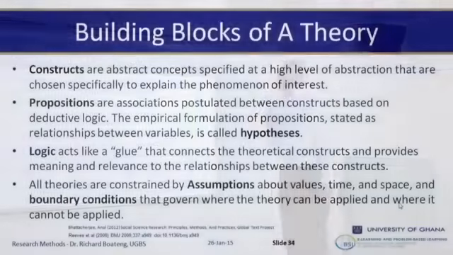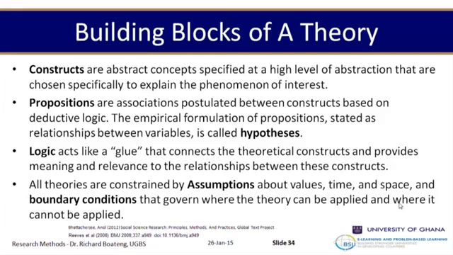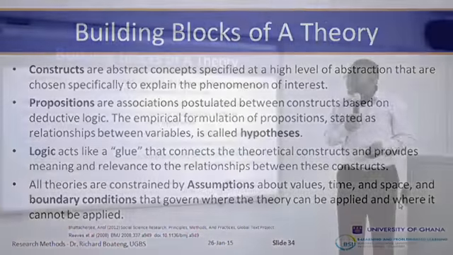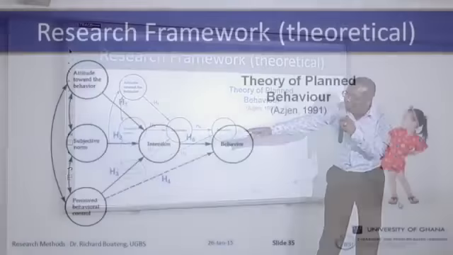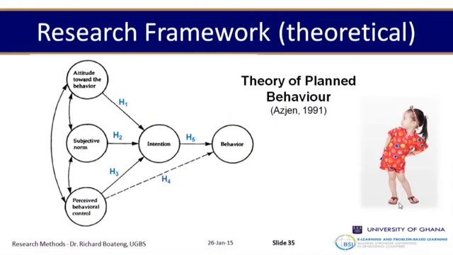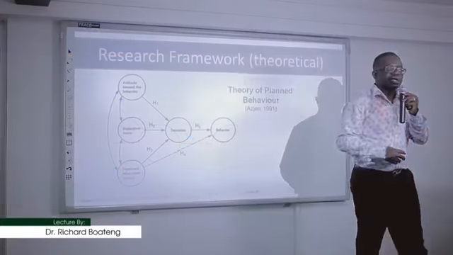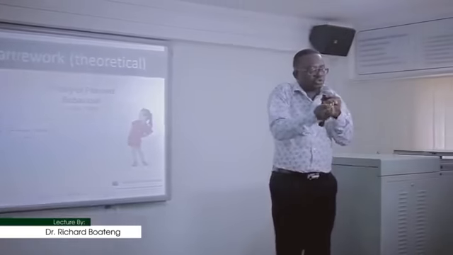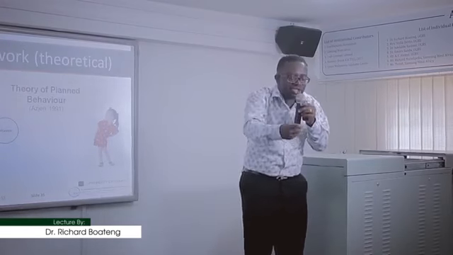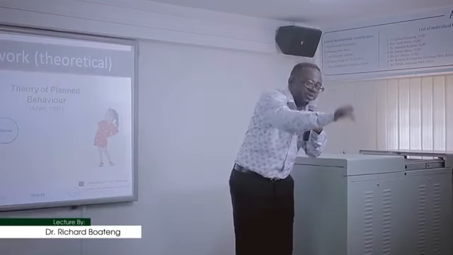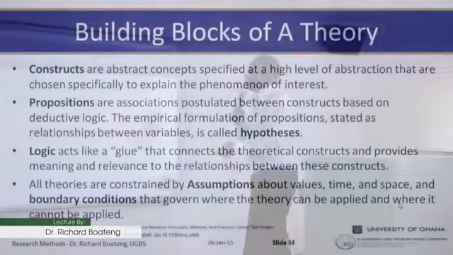Good. Every theory has propositions, which means associations between the constructs. So theories don't just leave the constructs lying there. They have associations. Attitude can influence intention. Subjective norm can influence intention. Perceived behavioral control can influence intention, but can also influence the actual performance of the behavior. So there are relationships, because a theory should talk about the factors or variables or constructs and how they interact or relate in explaining the phenomenon you are studying. So every theory has relationships in them.